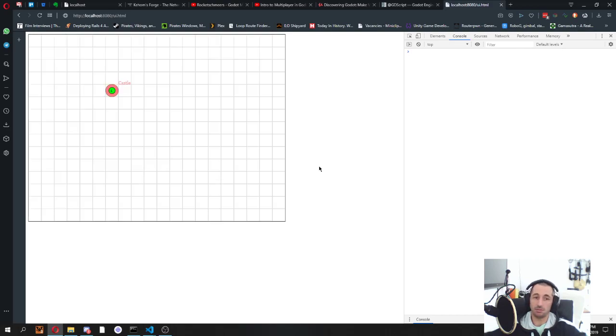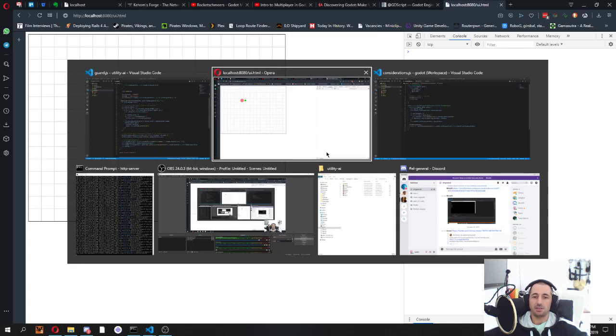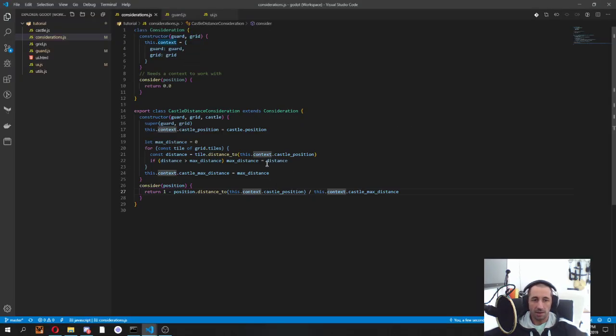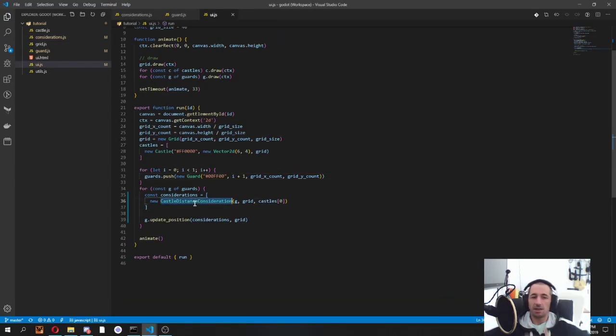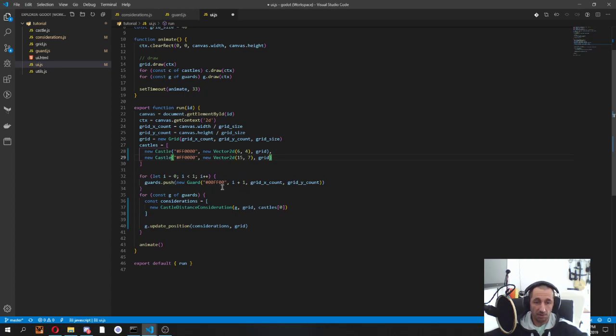And that's cool, right? So, like I said in the beginning, you could do this in a much simpler way, but now what happens if we add another castle? Well, if we add another castle, it's just super easy to adapt this because the castle distance is modular. We can just do, let's create another castle. Let me see. Let me just see where I can put this castle. I'm just going to copy paste from what I already have here, which just simplifies things. Let's see. Let's put a castle here.